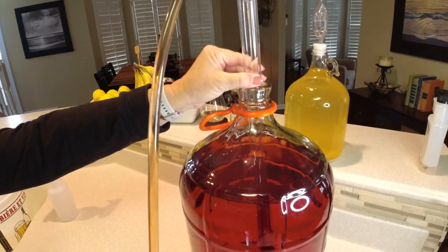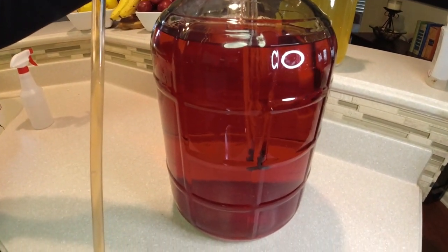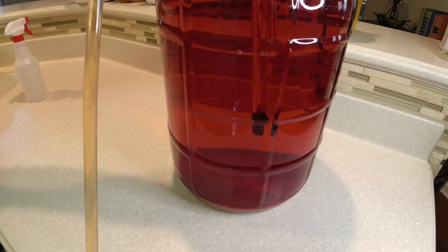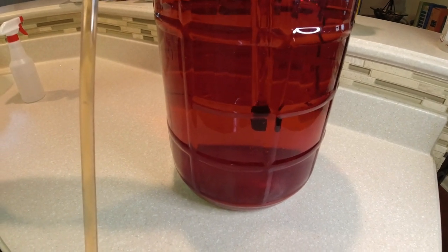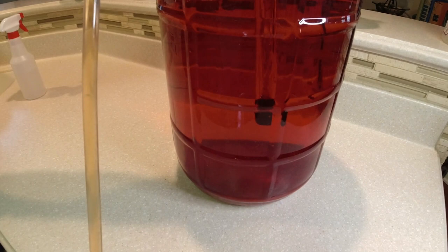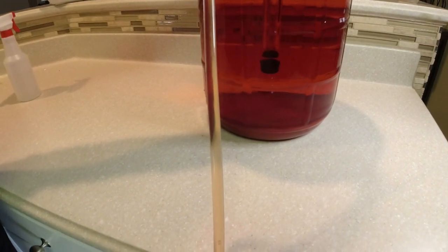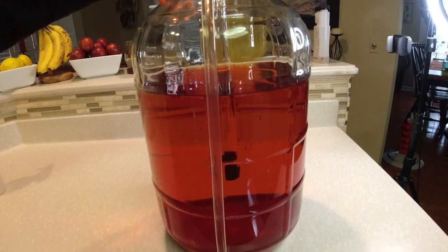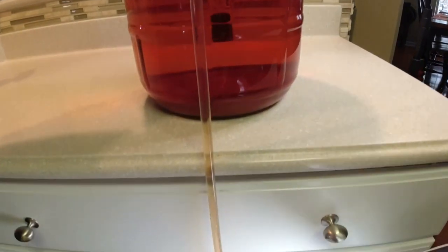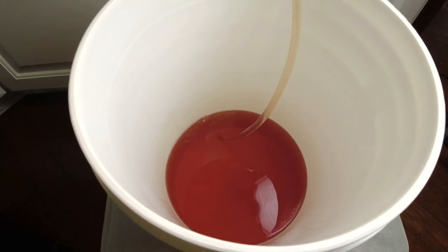Here we go — we're racking the wine. The wine is going down into our bucket. You can see the nozzle and you can see how crystal clear this wine is. You can see the tip at the very end — we're not going to let that get close to that bentonite; I don't want any of that in here. If you're doing winemaking, you know it's okay to throw a little bit of wine out because that's what makes a good winemaker. Make sure your hose going down into your bucket is submerged in the wine so we don't get any oxygen splashing in. If you could smell it now, it smells like wine.